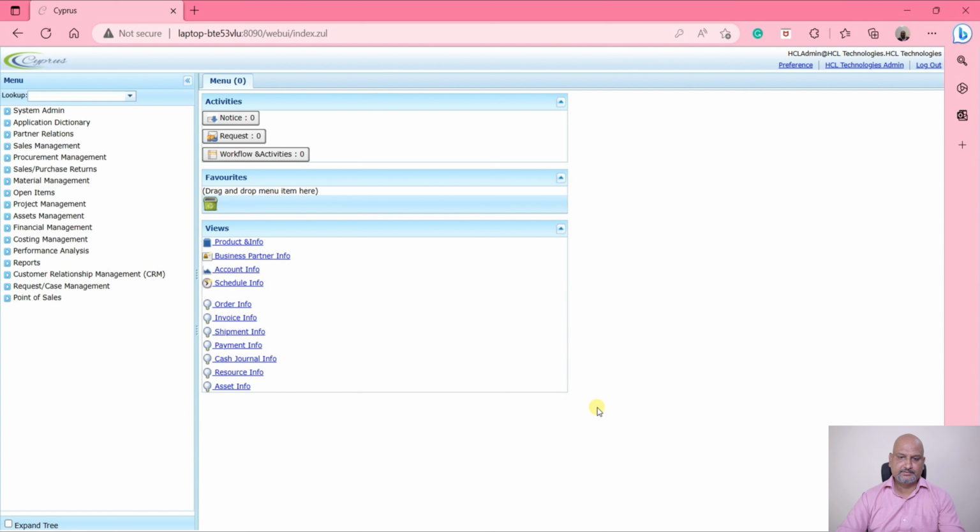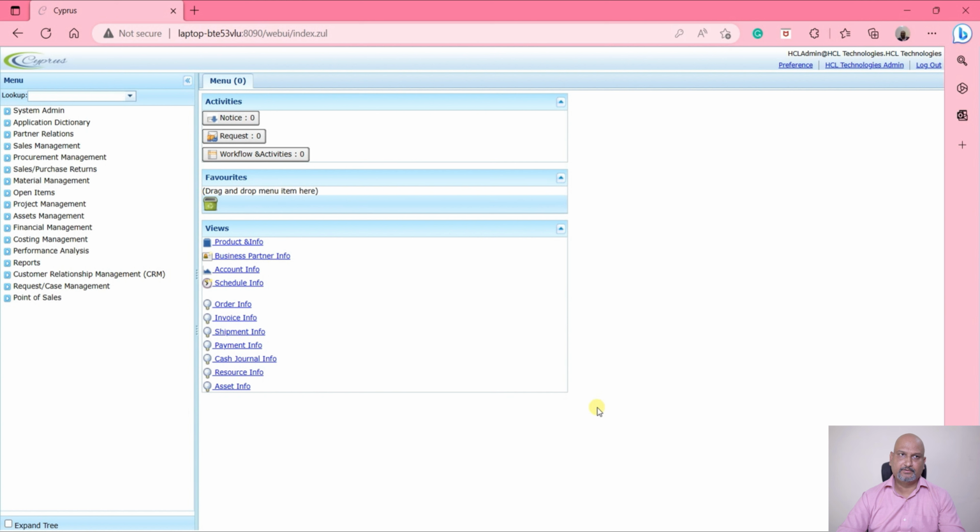That's the landing page of the Cyprus ERP system. There are various functionalities associated with the landing page that we'll discuss later on. We'll prepare a video to help users understand how it can be utilized, since workflow activities, notices, and requests come onto the landing page.